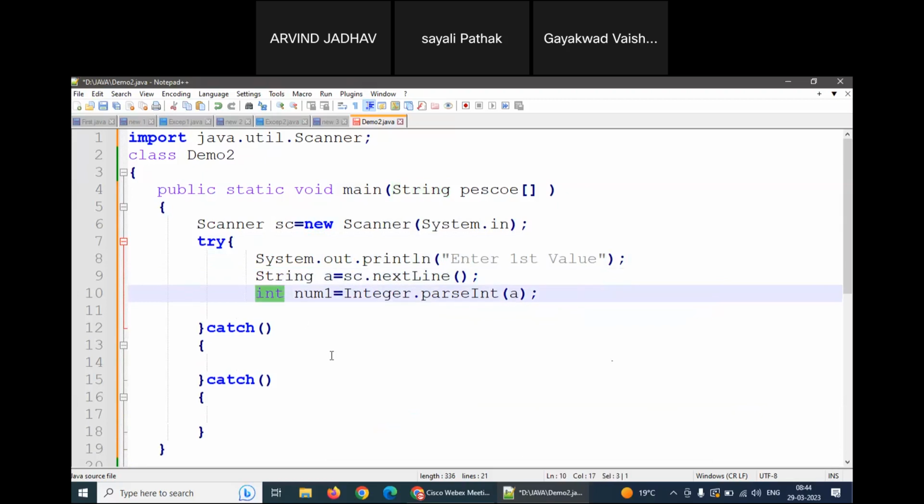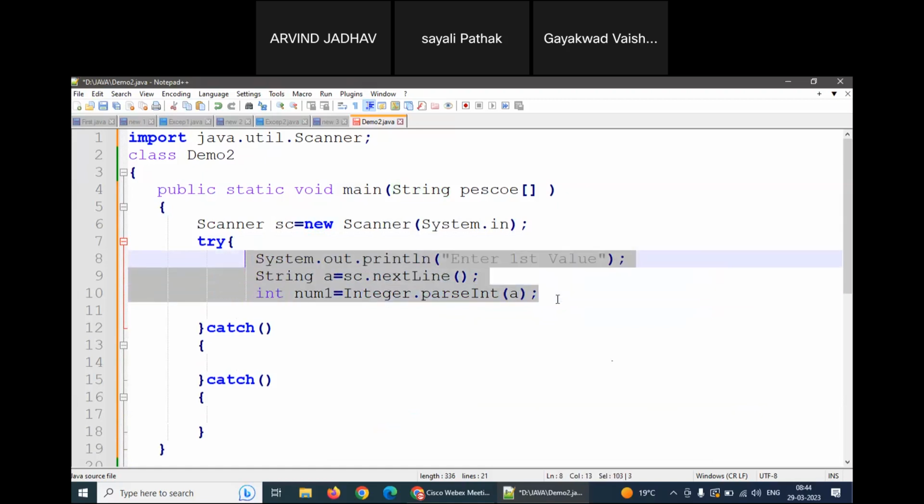कि अगर मुझे फ्लोट में करना है तो क्या करना पड़ेगा? यहाँ आपको Float लिखना होगा और यहाँ parseFloat लिखना होगा. अगर डबल में करना है तो यहाँ Double, उसका D कैपिटल, यहाँ parseDouble लिखना पड़ेगा. That means string to another data type conversion होता है. इसे टाइप कास्टिंग कहा जाता है. So now successfully we converted.